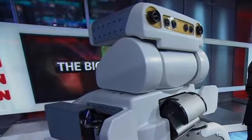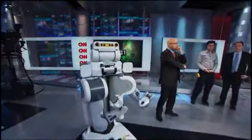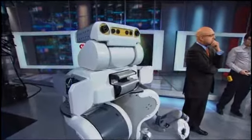Joined now by the co-director of Willow Garage, Kenan Wirobeck. Kenan, we saw one demonstration — you make a bunch of these, send them to researchers, and researchers find applications. Tell me about the future of robotics. When we're talking about personal robotics, we think of it a lot like the personal computer — it's about giving individuals tools to automate the repetitive or menial parts of their everyday life.